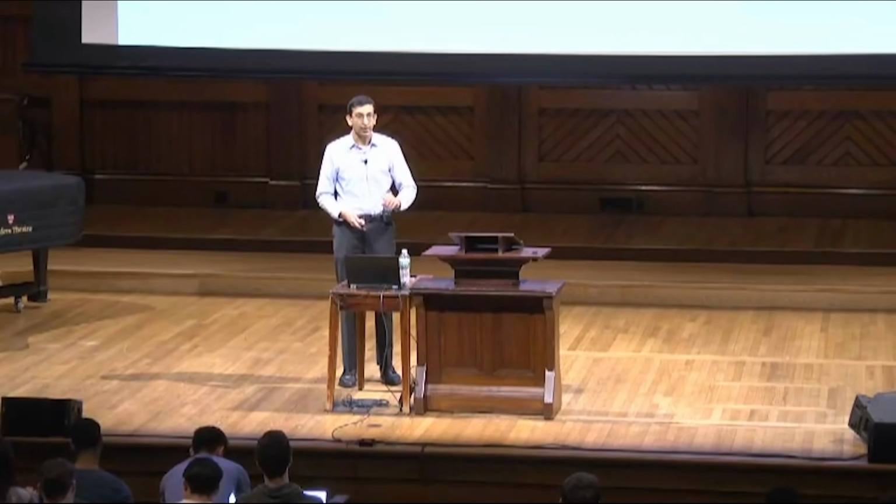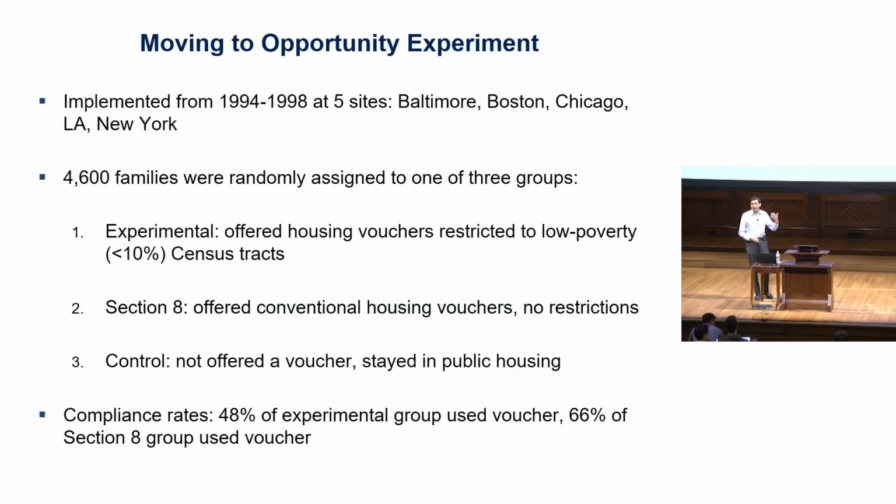where you'll remember at the end of the last lecture, we talked about randomized experimental methods as a way to evaluate whether a given intervention or a given policy works. And we talked about how you set up a randomized experiment, how you deal with issues of non-compliance, and so forth. So that's the basic methodology that underlies what I'm going to talk about now in this lecture, which is the moving to opportunity experiment.